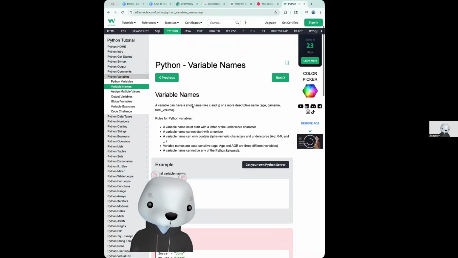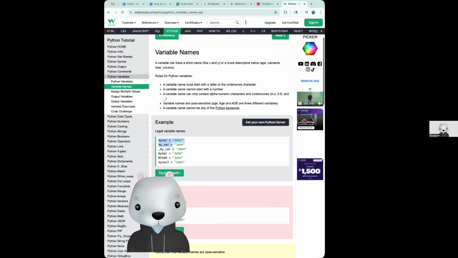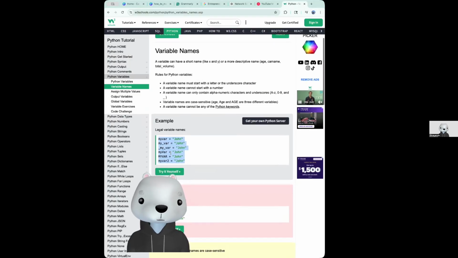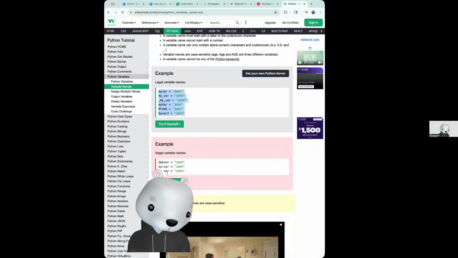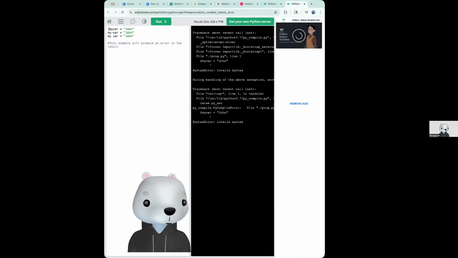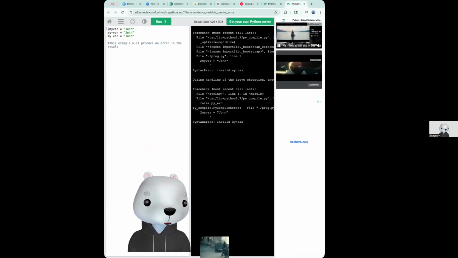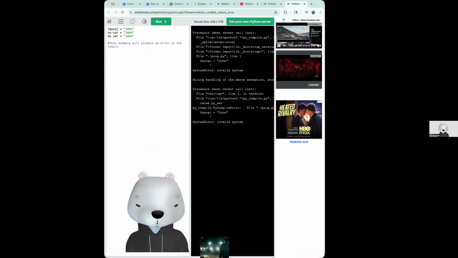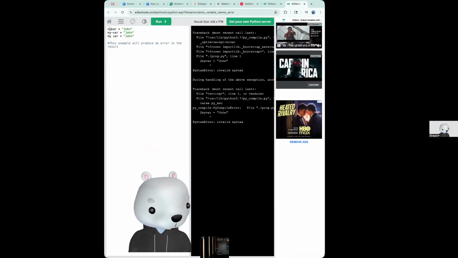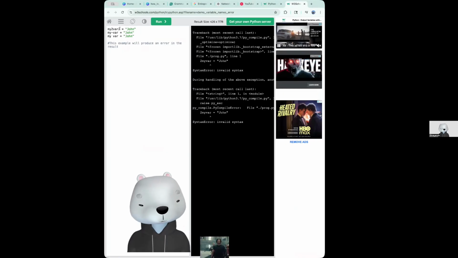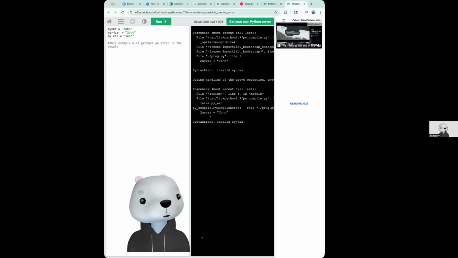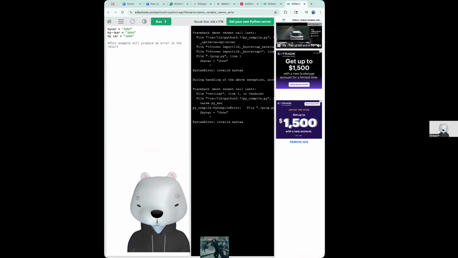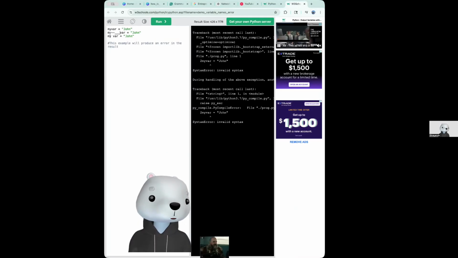Now we'll do variable names. Variable names, okay? You get to make a name, however, like this. Any one of these cases works. But the only thing that doesn't work is you cannot start your variable name with a number. You can put a 2 over here or put a 2 on the end, but you cannot start it with a number. Same with this. You cannot put a minus symbol, but you can do underscores. No spaces allowed either. Like that.